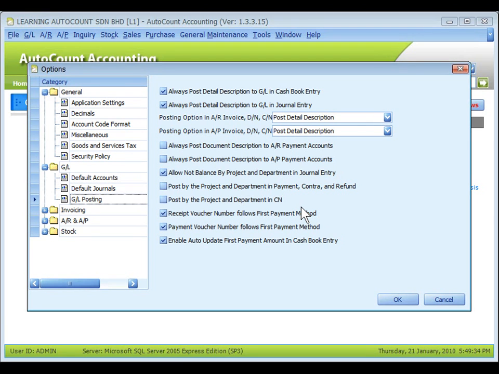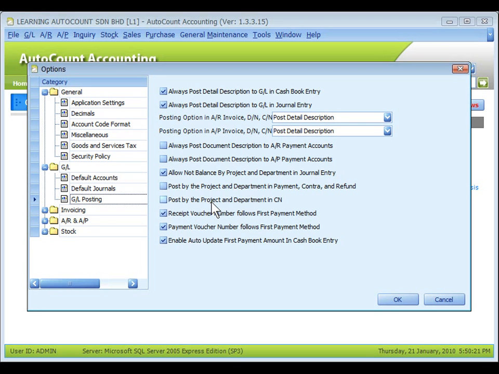For example, AR payment is assigned with project A, but it will knock off against an invoice assigned with project B. So, if this checkbox is unchecked, the posting will be in accordance with the projects of the bill to be knocked off. That means project B.